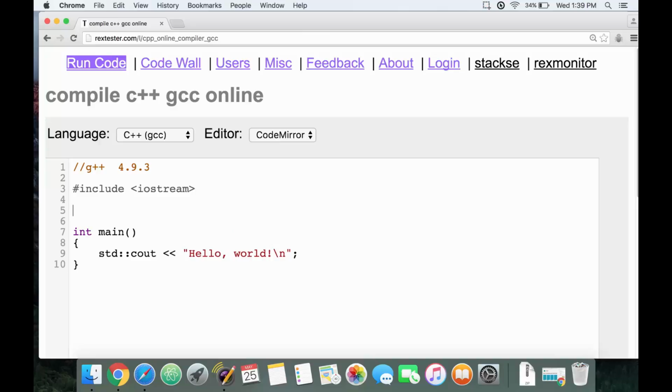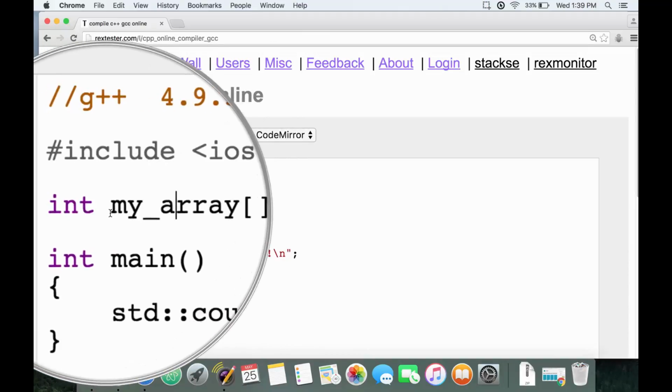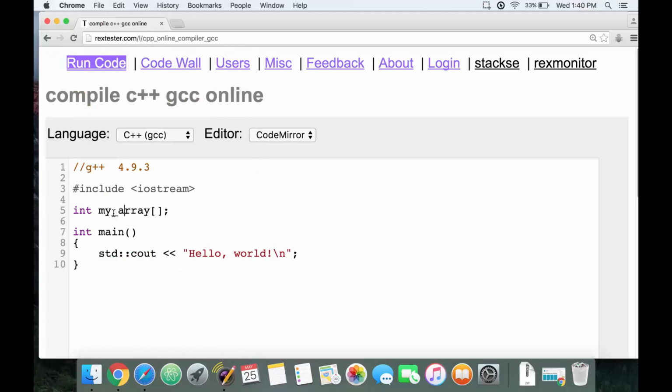So you remember from our integer declaration video, declaring an integer was as simple as doing this. We have an integer i, of type integer, and we haven't assigned it a value. Now in this case we'll be doing an array, so let's call it something more appropriate such as myArray. However, this is still an int right now, not an int array. So what we need to do is add these square brackets on the end of our array name. This symbolizes that this is an array of integers rather than just one variable of type integer.